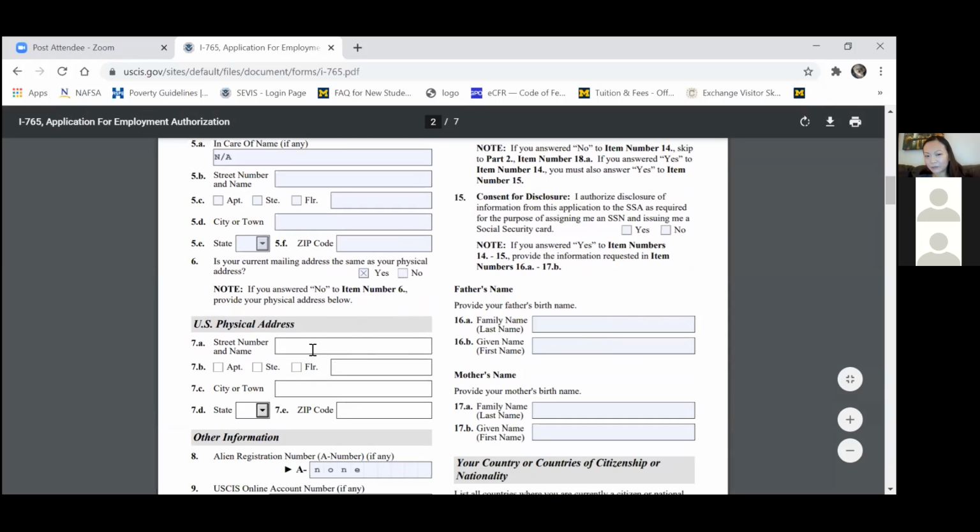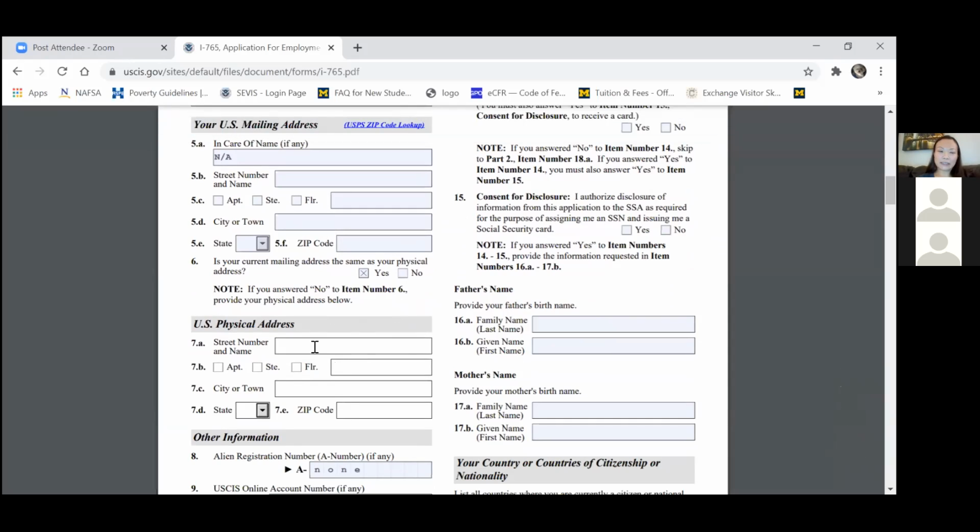Yes, physical address. And if the student is currently outside of the US, even if you're currently outside of the US, you are required to maintain a US address for the purposes of maintaining active F1 status. There are a couple of different options for what you could list for US physical address. My first recommendation would be, if you actually have the address of a friend or relative you can use in the United States, that would be preferred.